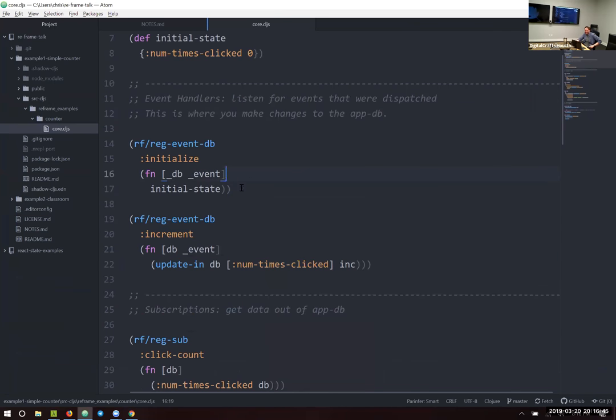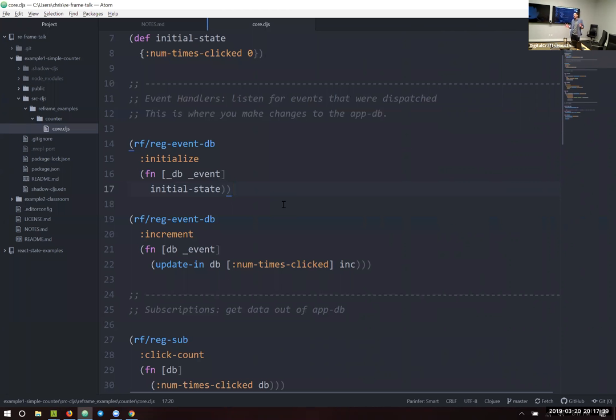Basically, you dispatch events, you handle events. Those events return data that explains how to update the store, the app DB. I'm going to say app DB, not store. Then app DB is updated and all your subscription functions, which are listening to their piece of the store, go off and re-render. Then that loop completes. When you read the re-frame docs, they mention the same thing three times in a row, but they keep talking about this flow. There are about six steps: you dispatch an event, your event handler handles it, you update the app DB, your subscriptions see that, they render, and the whole thing starts over again. It's a continual loop.